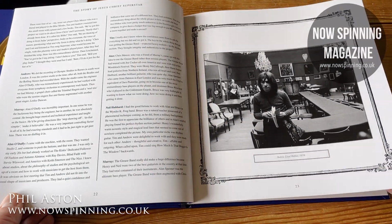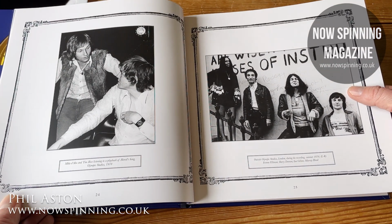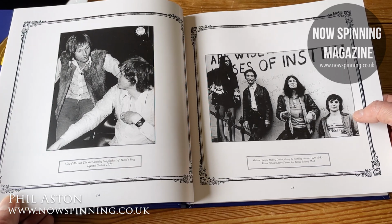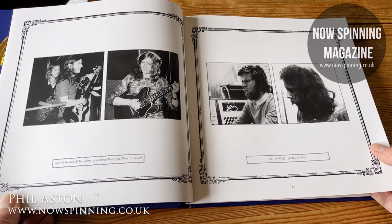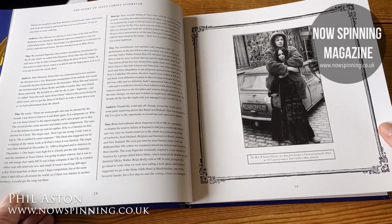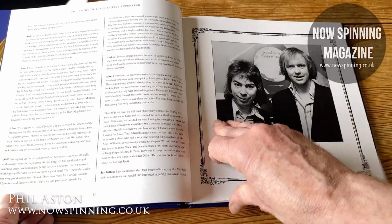Picture here from 1970, a picture of Ian Gillan here with Yvonne and Barry and Murray Head during the recording sessions. Neil Hubbard, Alan Spenner of the Grease Band. So there's some fantastic musicians. Picture of Tim and Yvonne Elliman there. So everyone who was involved with the project.